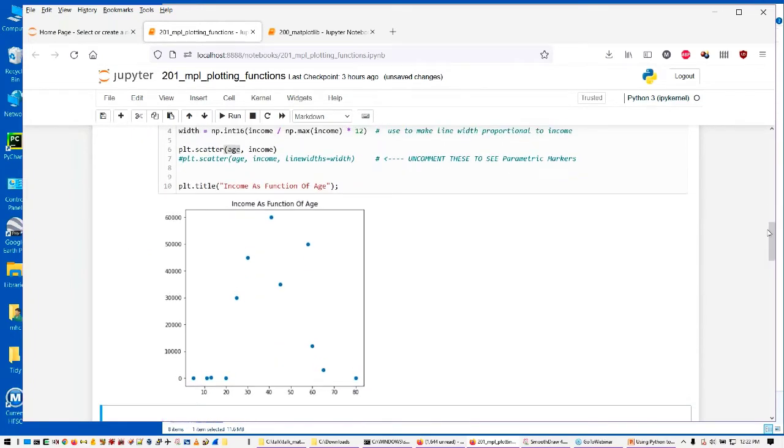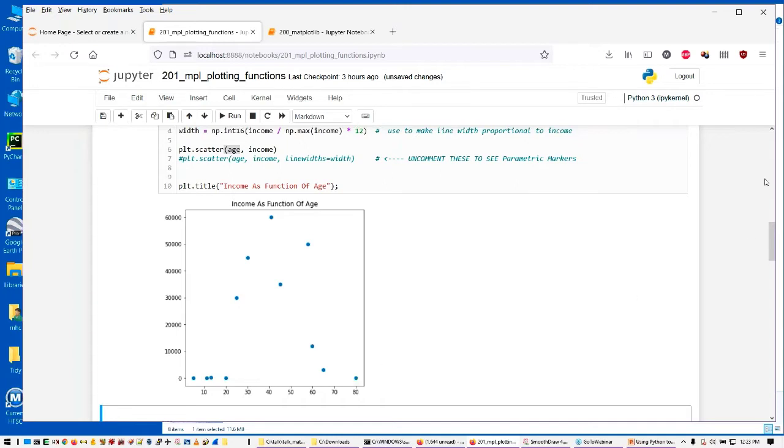So, pretty typical scatter plot. As we go along, you hit your stride in your 20s or 30s, you get really good at your career. Maybe you change careers and you have to take a pay cut and you work your way up. And then you get into retirement, you're working less, and you don't have as much income from a regular job. Hopefully you've got some good stock investments and stuff going on.